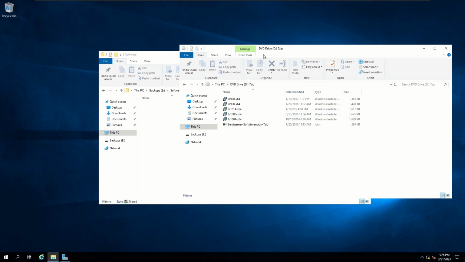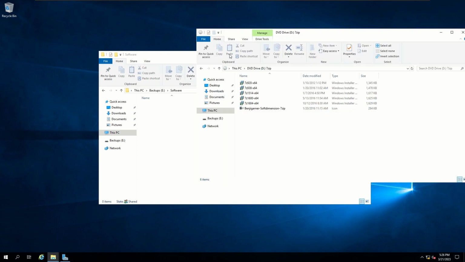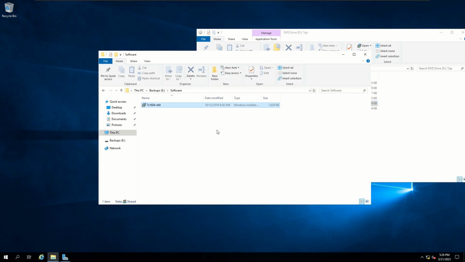Alright, so let's go ahead and open up our ISO and let's drag the most current version of our software into the software folder that we created on our share.